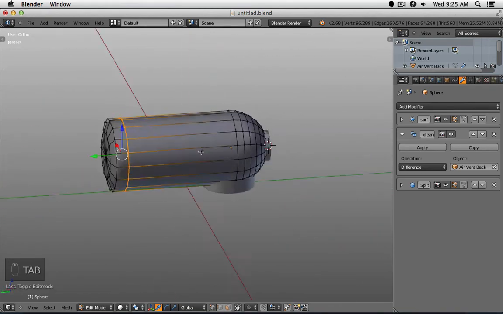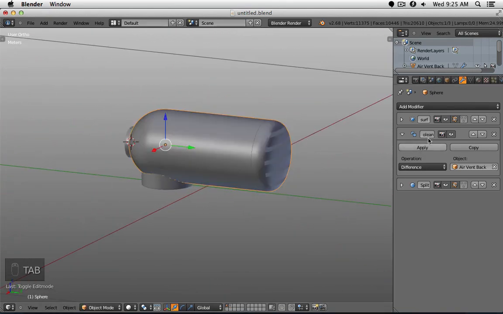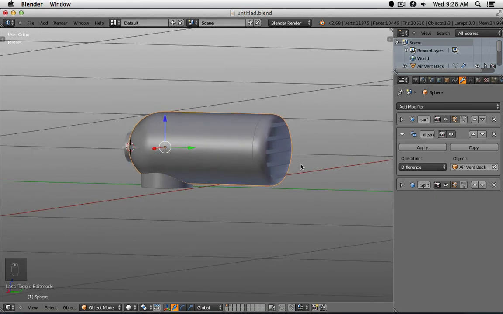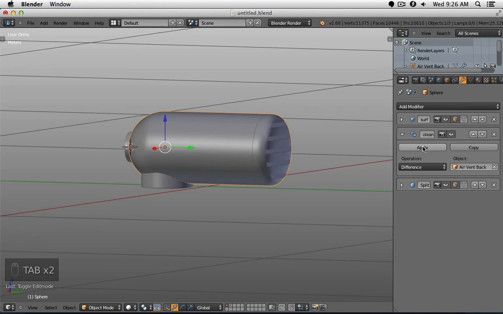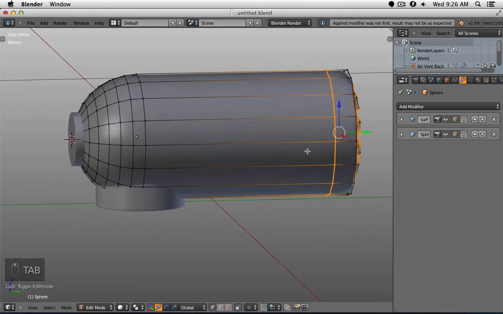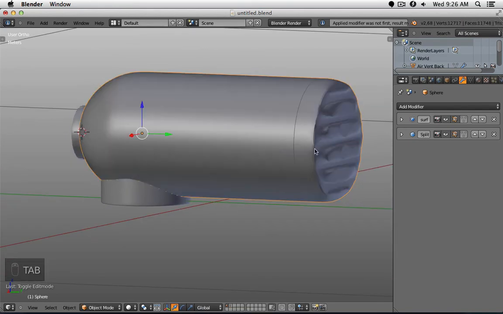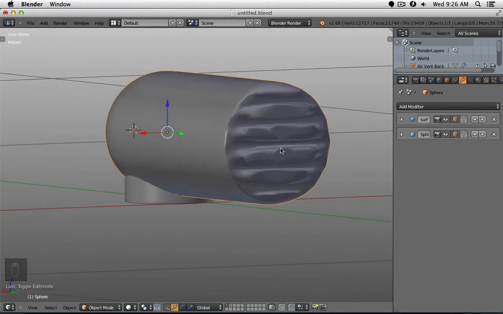So you see this one is my original sphere geometry. And interactively, I'm going to apply all those modifiers. So my air vents are cut out, but they're not really physically cut out. It's just a real-time effect. And the moment I click apply, it really starts cutting the stuff out. And then you end up with stuff like this. So it's not really what you want.